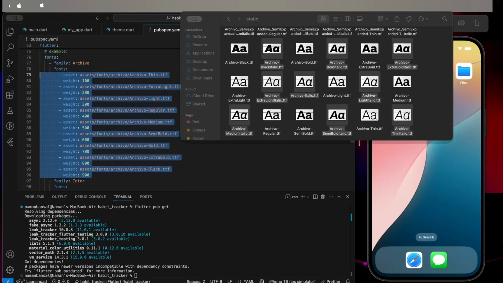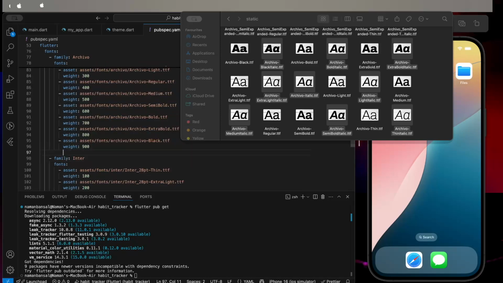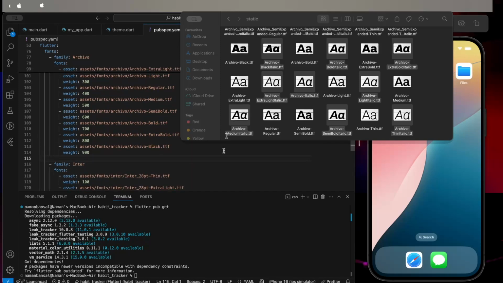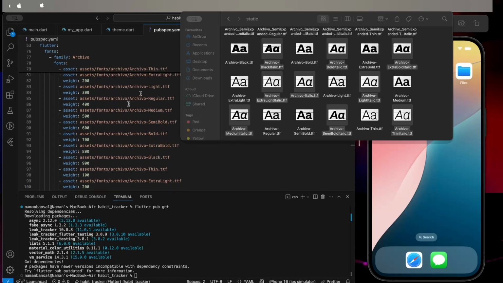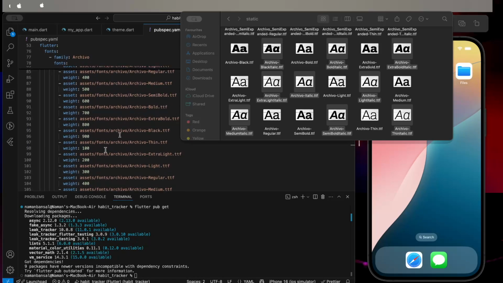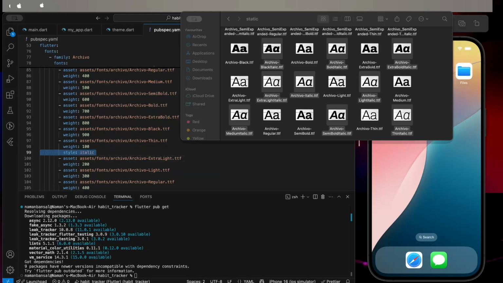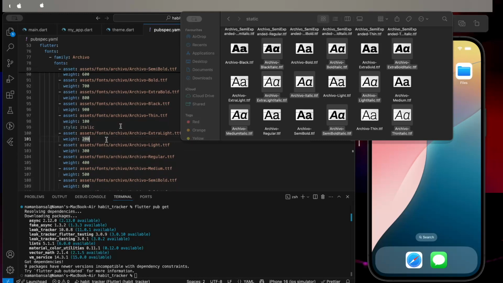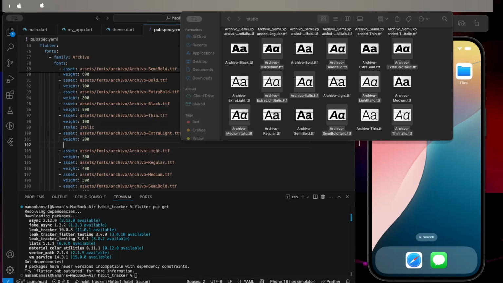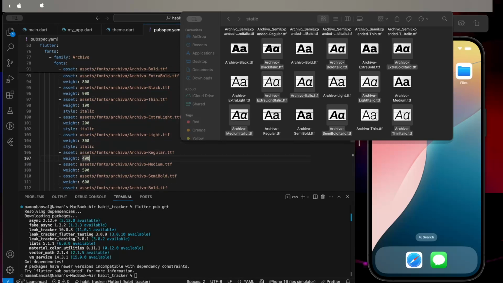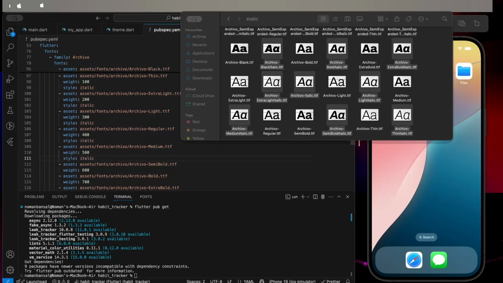Yeah, this one, copy, paste. Okay, and now what we will do is define it as italic. Copy, paste, paste, paste, paste.